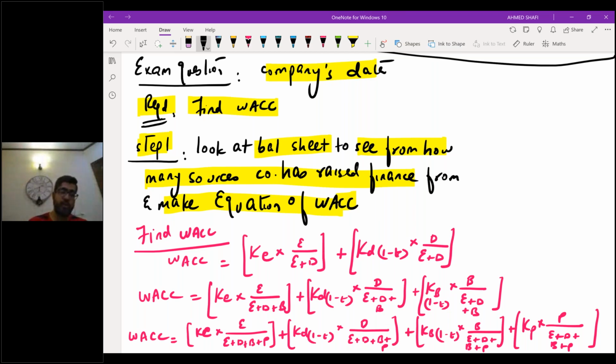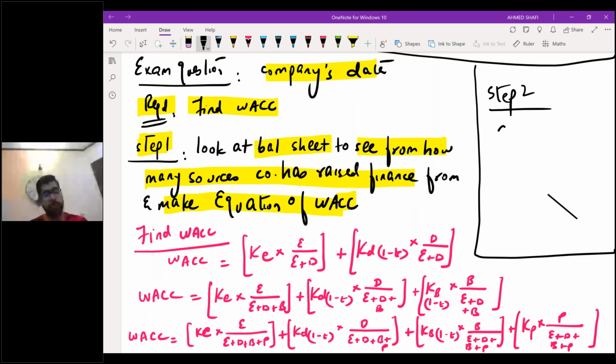And work is done. Okay. So when a question asks you to find the cost of companies, so that I'm finding cost of, I must know this company has raised funds. You must know the capital structure, from how many sources it was financed. If you see the company has raised finance from two sources, it has to bear two costs, KE, KD, on their proportions. If you see three sources, then you have to pay return to three parties, bear three costs: on equity holders, debt holders, and the bank loan, on their proportions. And by chance, if it has four sources, it has to bear four costs. These are very golden equations.